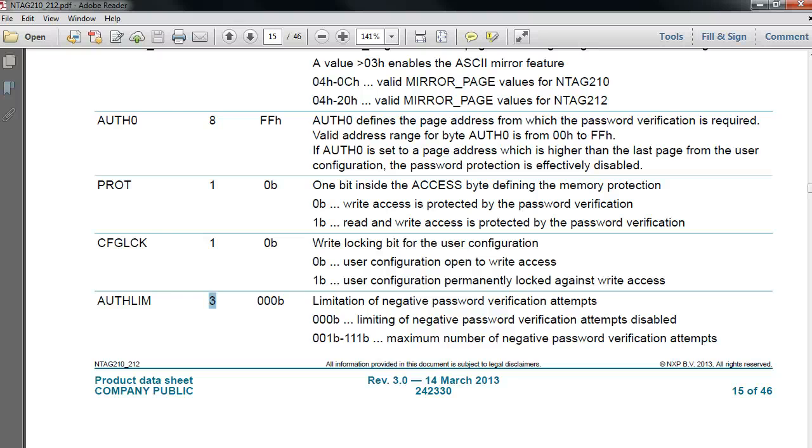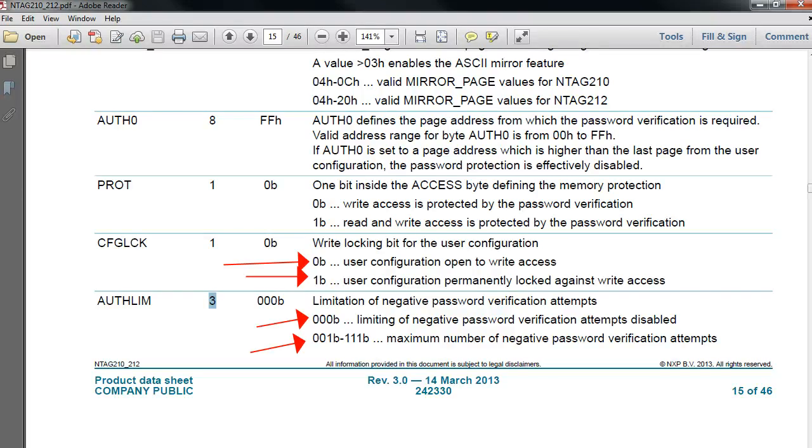Similarly, the CFGLCK is a 1-bit value, so the documentation says if the value is 0, you can write to the configuration or change the configuration. If the value is 1, it's locked from writing. And here you can also see that when all 3 bits are zeros, limiting of negative password verification attempts is disabled, and for any value from 1 to 7, it says the maximum number of negative password verification attempts.